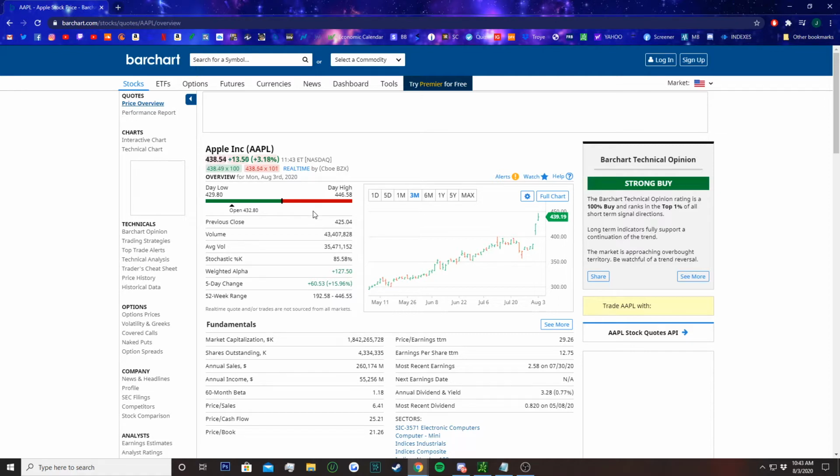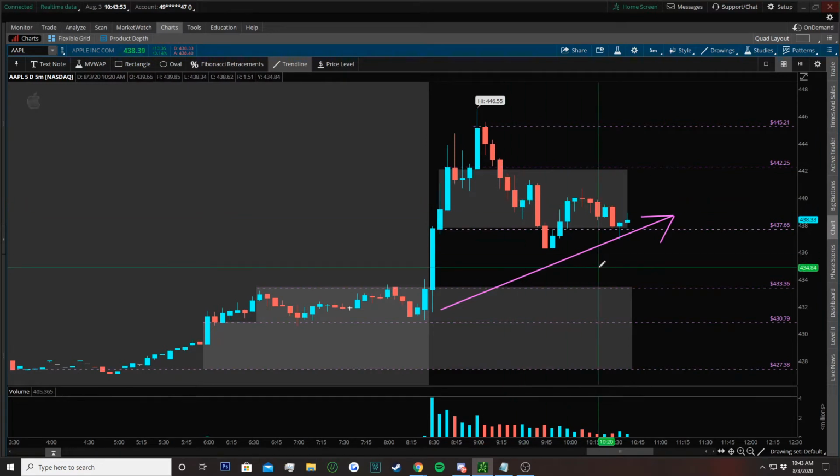That is a good thing. That means buyers and bigger money are stepping in still to carry this stock up more, and you're sitting there thinking, how is that going to continue? You have to remember, it's not just going to continue up in one direction. There's going to be some retests, some retracement, some slowdown. The gas is going to give out. They're going to need to refill. This is a normal reaction. Seeing this drop is normal.